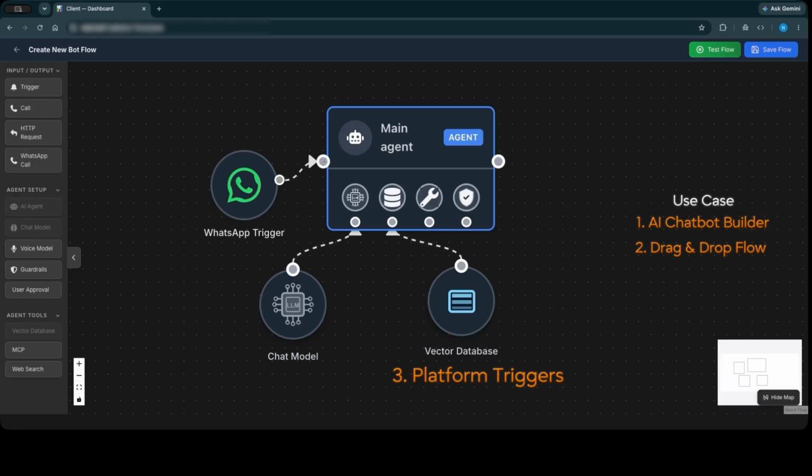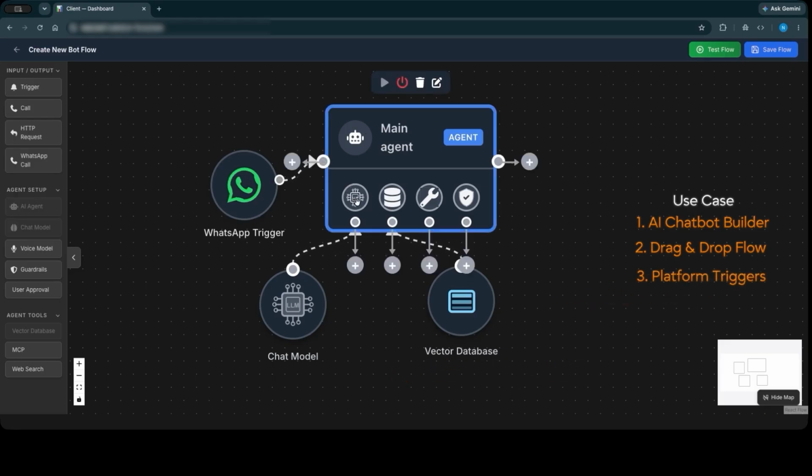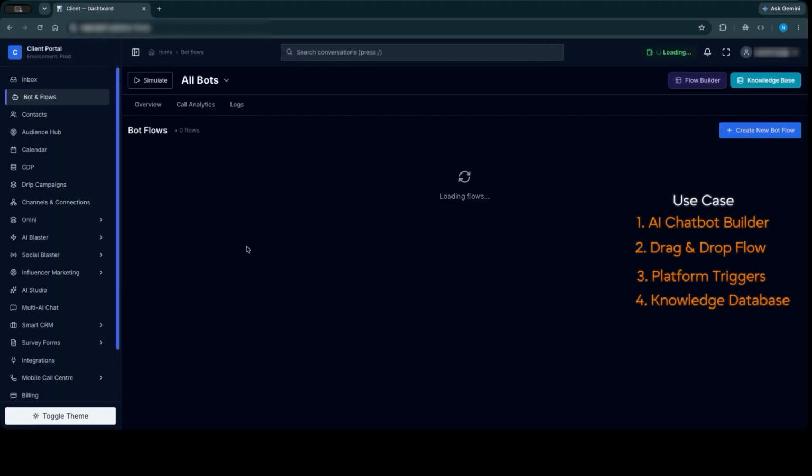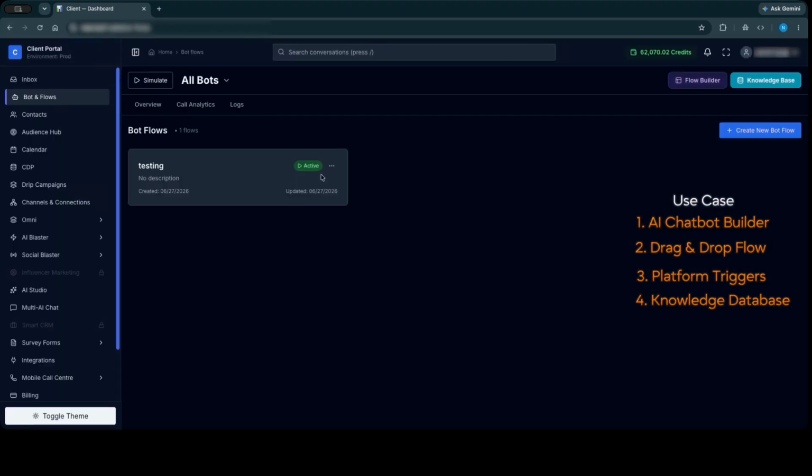Once you set the trigger here, once you've set it up correctly, simply select your options, create your own database, and in the same way, follow the other settings to build your chatbot. After creating it, save it, and your chatbot will start displaying here in this way. From here, you can easily use it.